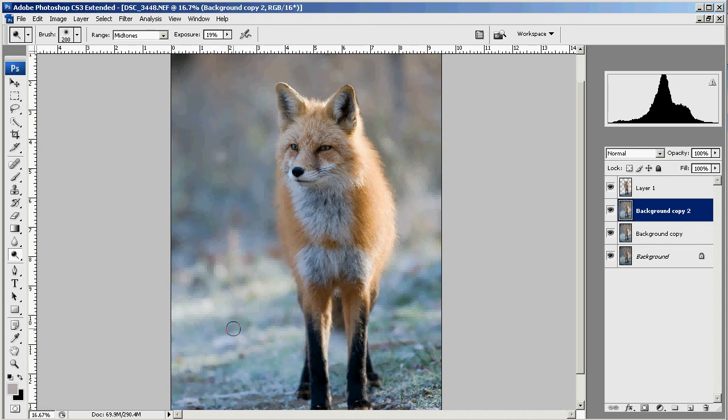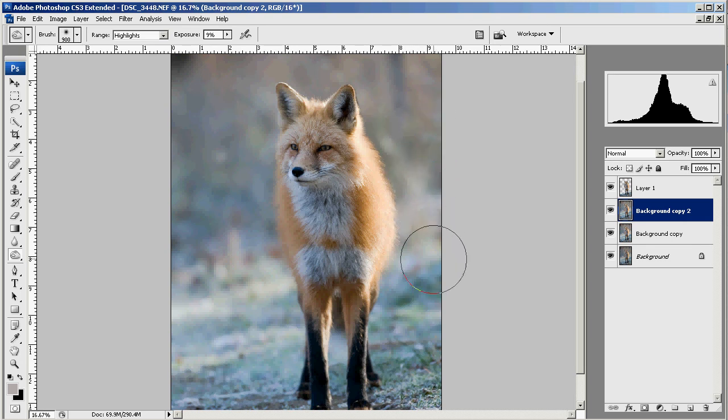We want to make some areas darker, but more likely, especially with a lot of wildlife, we want to make things lighter, and that's with the burn tool. So with the burn tool, we're going to open this up, and there are these white areas. This is areas where light fell on the background and made it a bit uneven. So what's really cool is we can go up here and tell it, I want the burn tool, I want to burn, make those highlights darker, and how much of an exposure. I have 9% in there because we want it to be very subtle. If you do it too much, it just turns kind of a gray color.